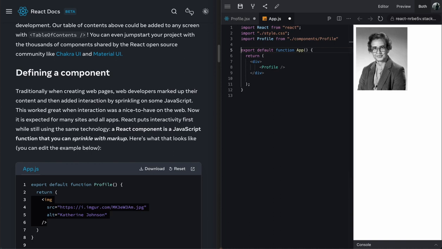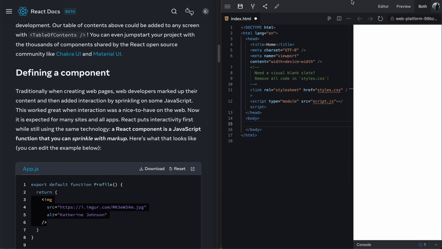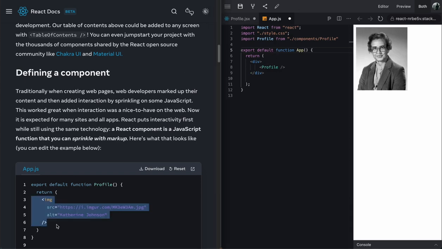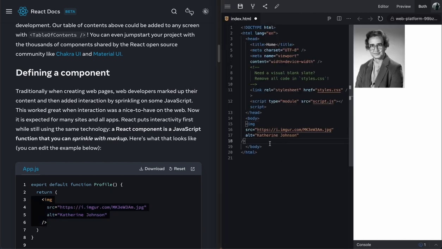Now, just to explain you, if we are using pure HTML and CSS over here, let's say I'll just delete this entire thing. And now what I'll really do is I'll just copy and paste this entire HTML tag inside this. See, now it works completely same.